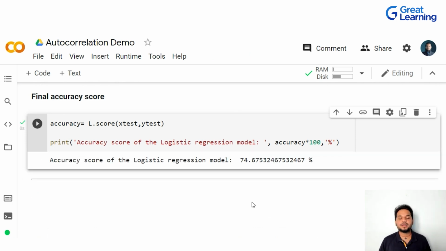At the end of the day, you're running a machine learning algorithm. You will ask me a question saying, hey Anirudh, what is the level of accuracy that your machine learning model is working at? And as you can see from your screen, we are at almost 75% accuracy. So what that means is that for every 100 patients that our machine learning algorithm gets to learn and understand about, it can predict perfectly for 75% of them. So out of 100 patients, it can predict accurately for about 75 patients.